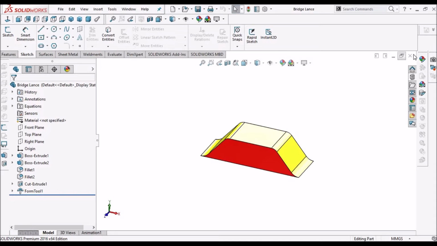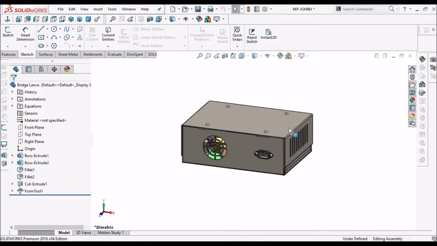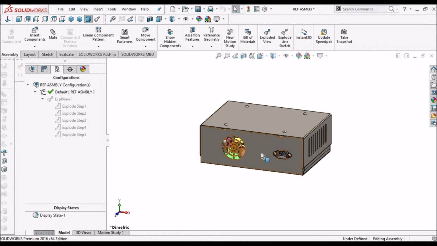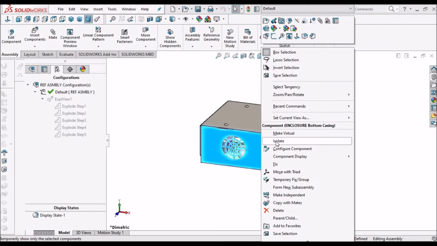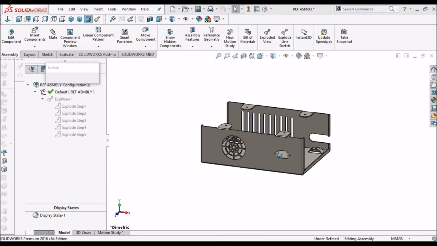This is the bridge lance, for placing the PCB.